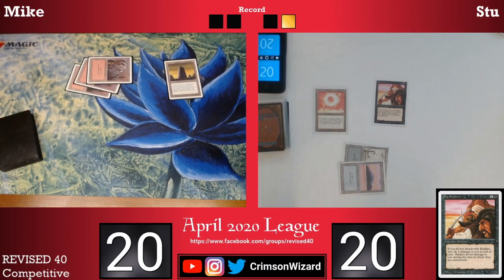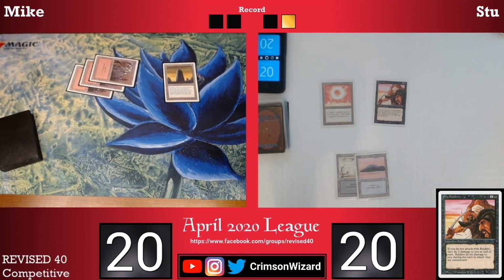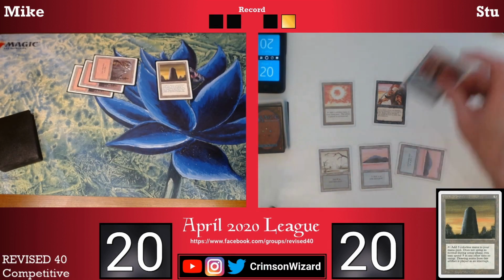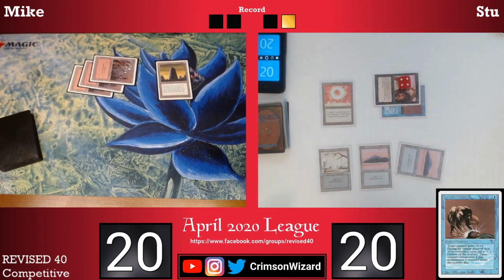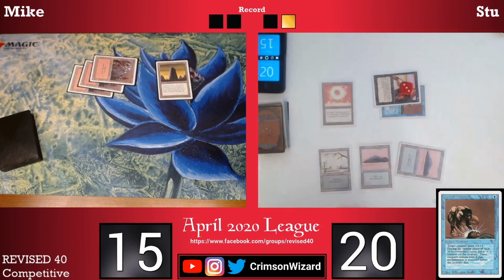And on my turn 3, I find a Basalt Monolith. Basalt Monolith is really good at casting big fireballs, but you only really get to do it every other turn since you do have to pay 3 to untap it. Stu on his turn goes for a land and an Unstable Mutation, and swings for 5, putting me down to 15.